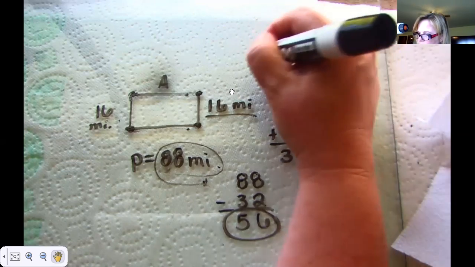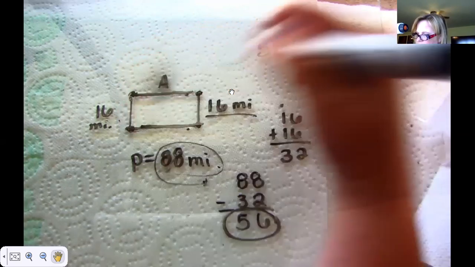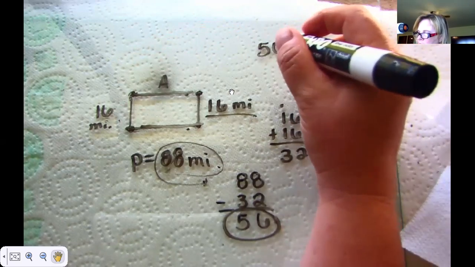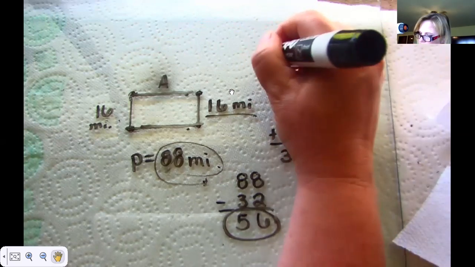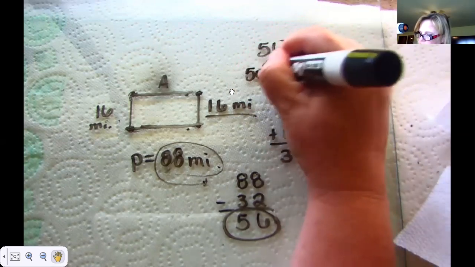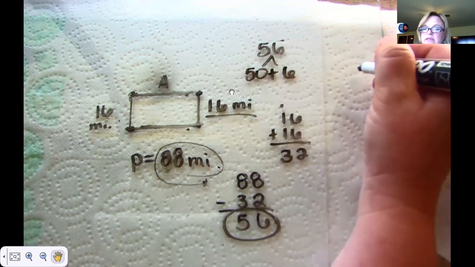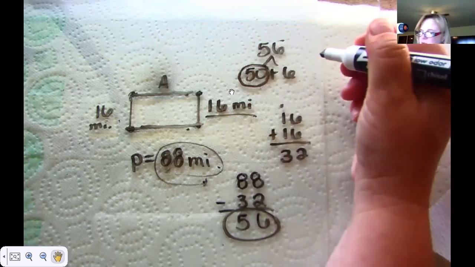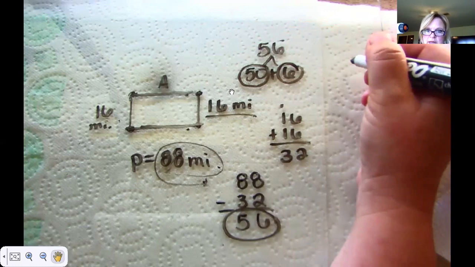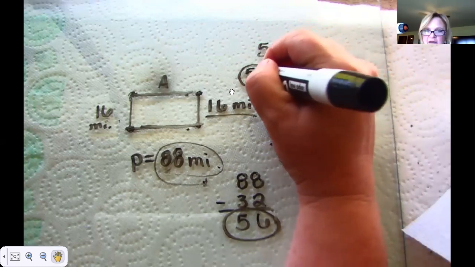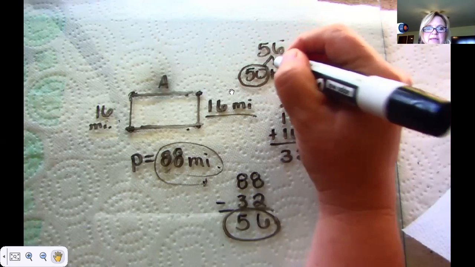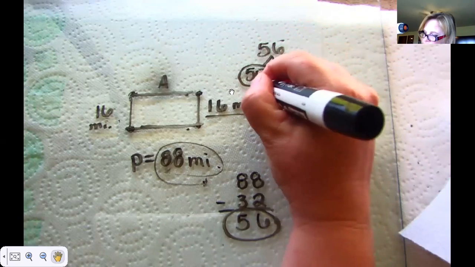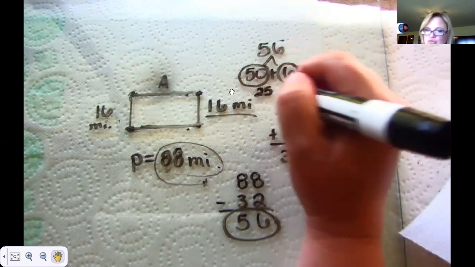56, I need 2 equal parts. I need this side and this side to be equal out of this 56, okay? What I'm going to do, and what we've worked on, is decompose that into 50 plus 6. Is that the same thing as 56? Yes, it is. I can easily take half of 50 and half of 6. What is half of 50? What two numbers can I add together that gives me 50? And I know that that is 25. Half of 50 is 25.